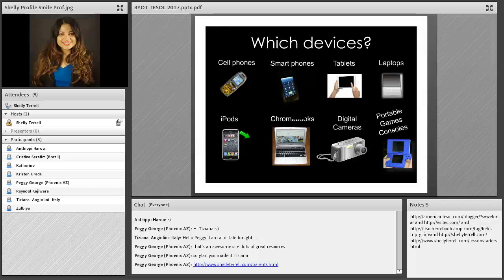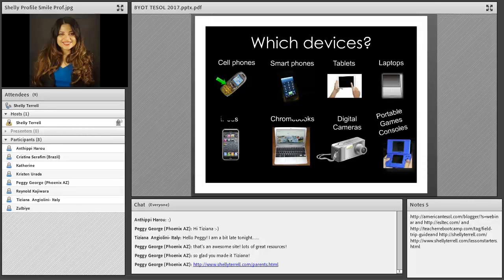The other thing is that they like sharing each device or getting into groups because I group them. And usually what I do is I'll group someone with a laptop with someone with a device that allows apps. It could be an iPod or it could be a smartphone, and someone with a cell phone. And then I get them to use each of these in ways to accomplish a task.